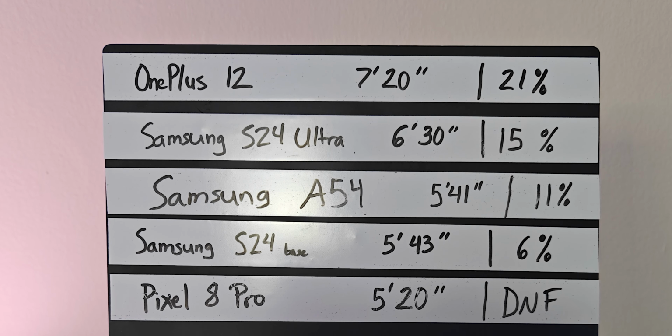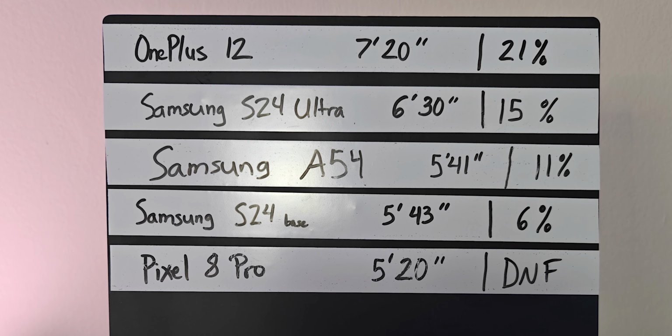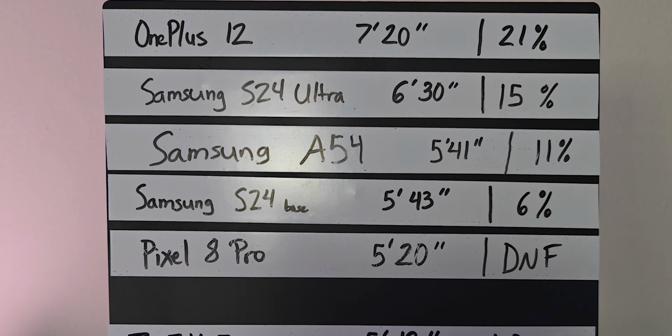The next reason that one would want to save money and go with the base S24 is if you don't require the crazy battery life that comes with the S24 Ultra. Not everyone is using the phone 7 or 8 hours a day. In fact, I guarantee you that most people are using it sub 4 hours. But even then, the S24 was able to make it 5 hours and 45 minutes before reaching 20%. And in terms of daily use, that's a lot of screen on time.